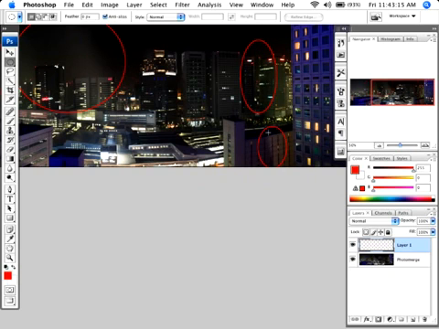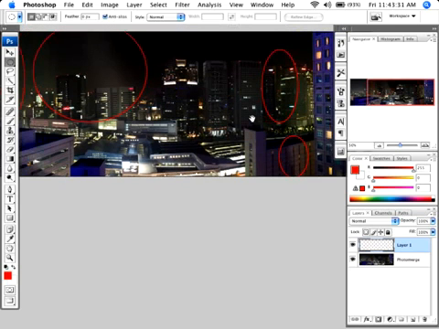And you can see that there is a seam here, but there's also a pretty big area where it didn't stitch together that well. It didn't stitch the buildings together. Okay, so this was done with Photoshop CS2. So I created the pano and I saved it just so I could show you here.